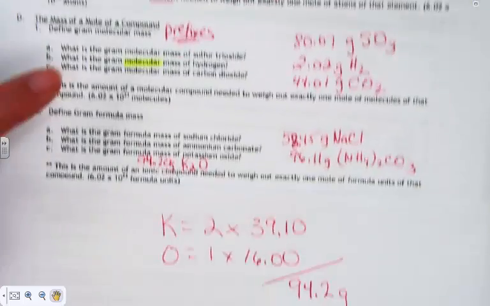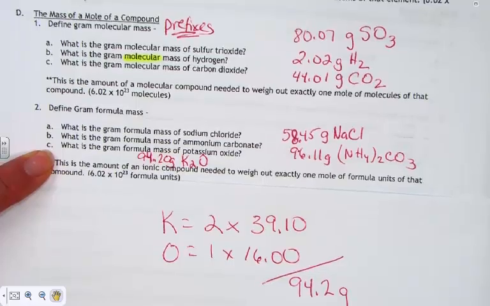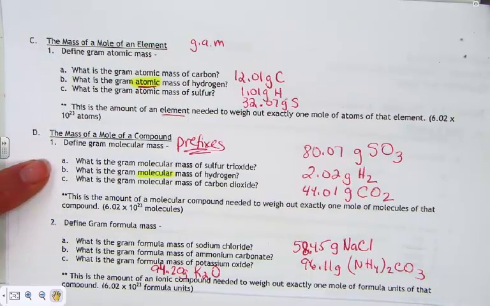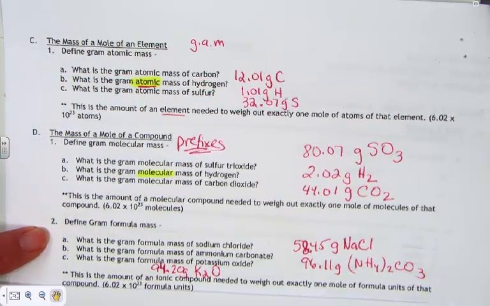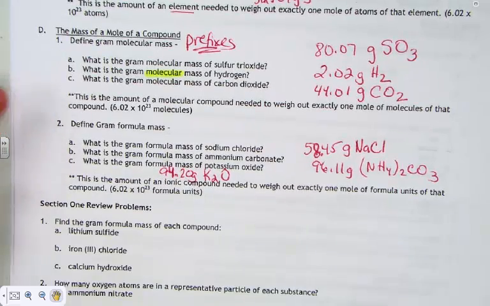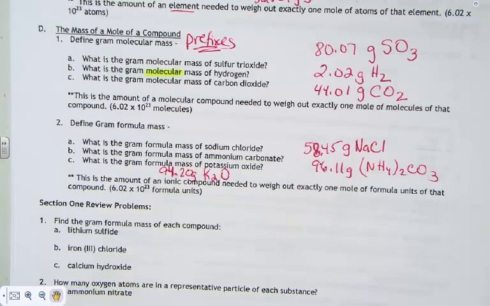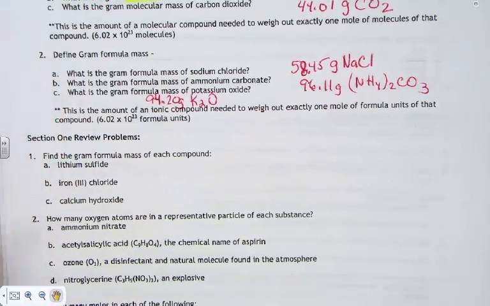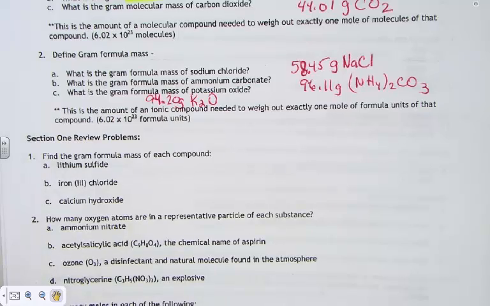And that includes my two decimals that we're trying to get in the habit of. So we can count atoms. We can count molecules. We can count formula units. If we count atoms, we call it a gram atomic mass. If we count molecules, gram molecular mass. And if we count gram formula units, GFM. The mass of one mole of any compound is called the molar mass. Now I want you to pause this video here. And I want you to work the section one review problems. And when you've completed them and are ready to check, start this video again. Listen clearly to the directions. Pause, work ahead, then check. Pause, work ahead, then check. Please don't cheat yourself out of the practice.